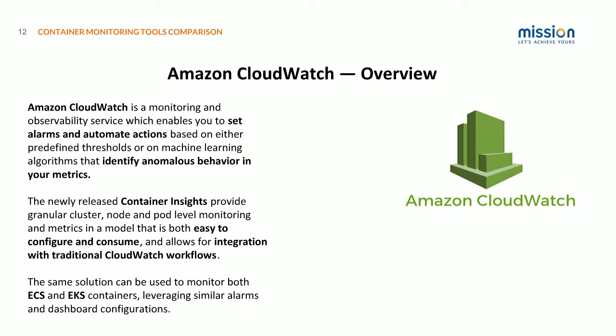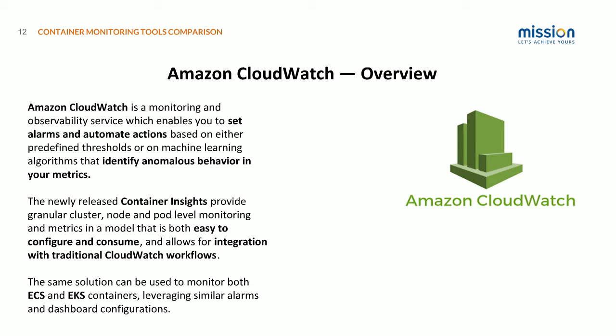So I'm sure most of you are familiar with CloudWatch. It's been around for quite some time now. For those who aren't, CloudWatch is a monitoring and observability service which enables you to collect metrics, set alarms, automate actions based on those alarms, either using predefined thresholds or machine learning algorithms like anomaly detection, which will examine over a period of time and adaptively react to anomalies that are detected.